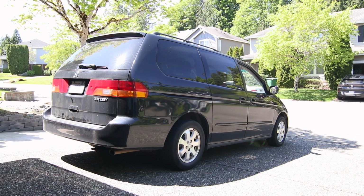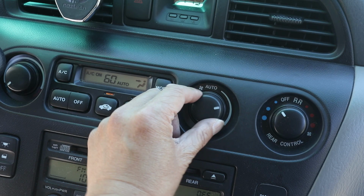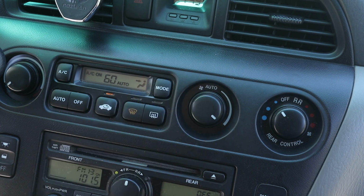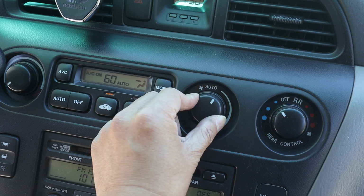A problem recently occurred on my 2004 Honda Odyssey where the fan blower would only work on the highest speed setting. It's on medium right now, but it's not running. But when I turn it to high, there'll be about a 2-second delay and then the fan will start blowing. And when I turn it back down, the fan will immediately stop.